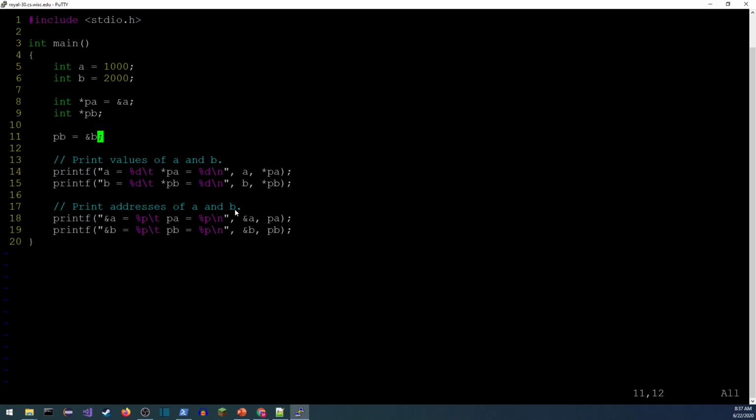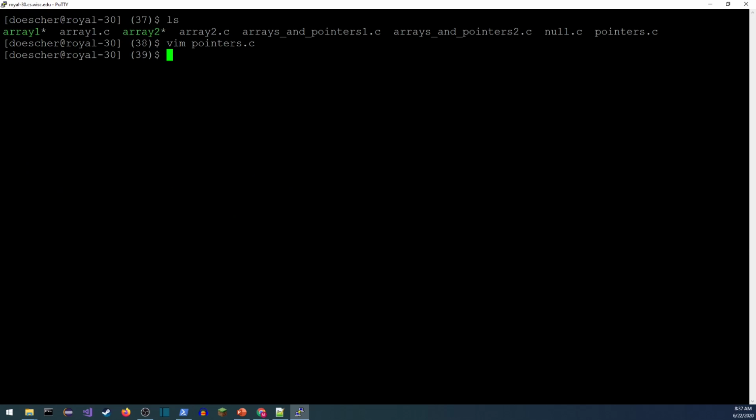And then we'll be printing the addresses of A and B two different ways. The first way, using the variables themselves with the address of operator, I'm printing them out as pointers. That's the P there. And so the first one is actually being given the address of A, and then PA is a pointer itself, which already contains an address, P of A. And we'll do that for both A and B. So let me get out of here. We'll compile this. I'm just going to go back up and modify this.